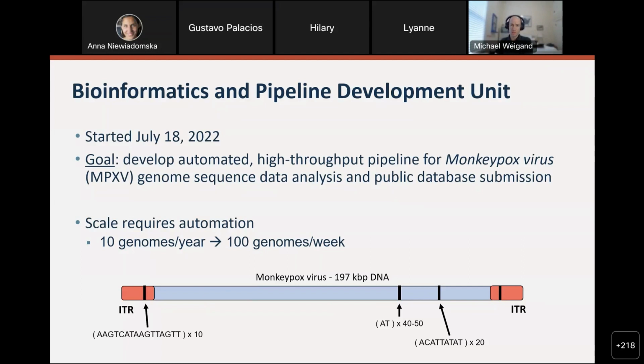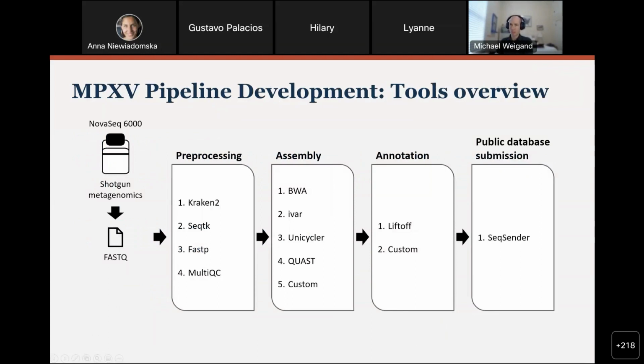We just heard that the monkeypox virus genome has a lot of interesting repeat features that can make assembly quite challenging. And we've heard many times already today about these inverted terminal repeats. And here I've just highlighted a couple of others. Complex repeats that we see throughout the genome. And so, sequencing these with a combination of short read and long read technologies and going through a manual curation process makes sense at a scale of 10 or 20 per year, but certainly is not practical in our current climate.